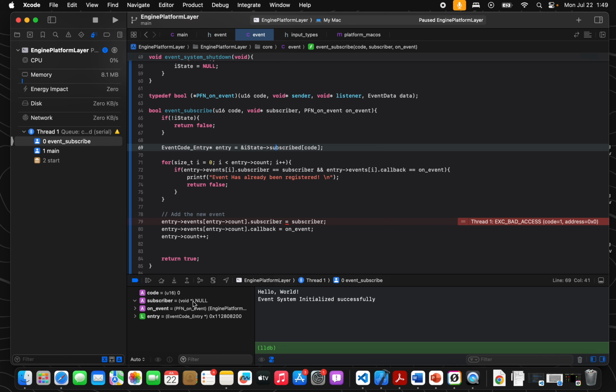So subscriber, no. On event, I want entry events, no. Subscriber, callback. Count is 0. Capacity is 0. So there's no memory for these.